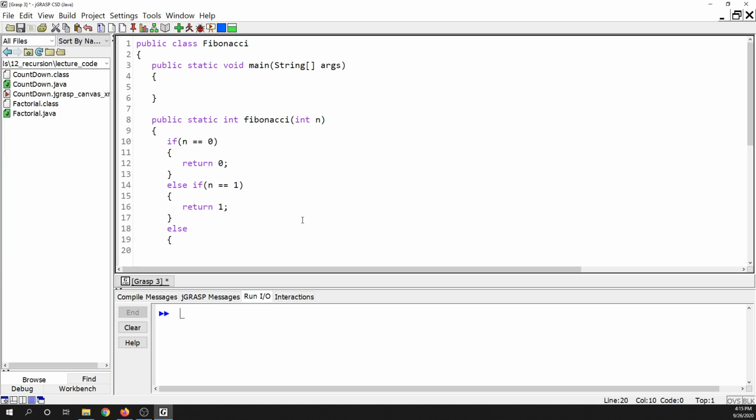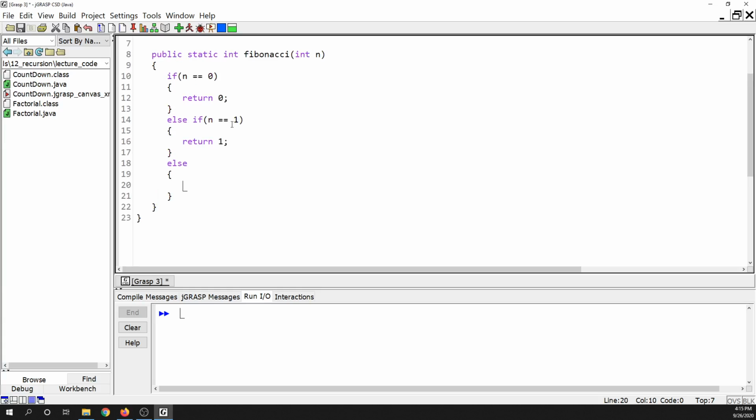for the case for all the rest of these, for every other number in the sequence. What we are going to do is just add the two that come before. So okay, we're going to add the two previous ones.